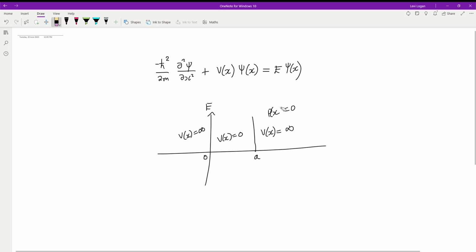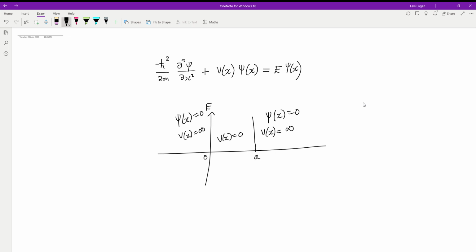Hence the wave function outside here is 0. So psi of x is 0 outside here. And we want to find the wave function on the inside here, because if we're trying to solve for the eigenenergies and the eigenfunctions of a quantum particle in an infinite square well, we've got to find our wave function, okay? Because our wave function tells us all about the particle, because in quantum mechanics things aren't deterministic, they're probabilistic. So you don't know exactly where something is, you only know the probability of where something is, okay? So this is why it's so important we set up these conditions correctly, okay?